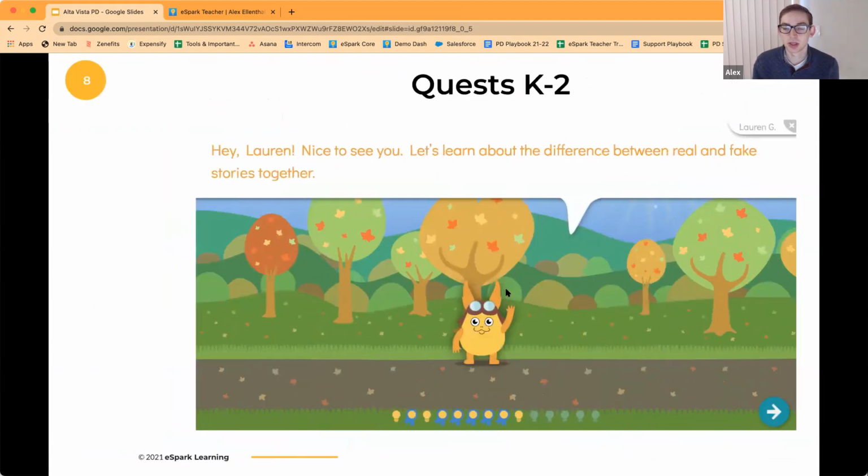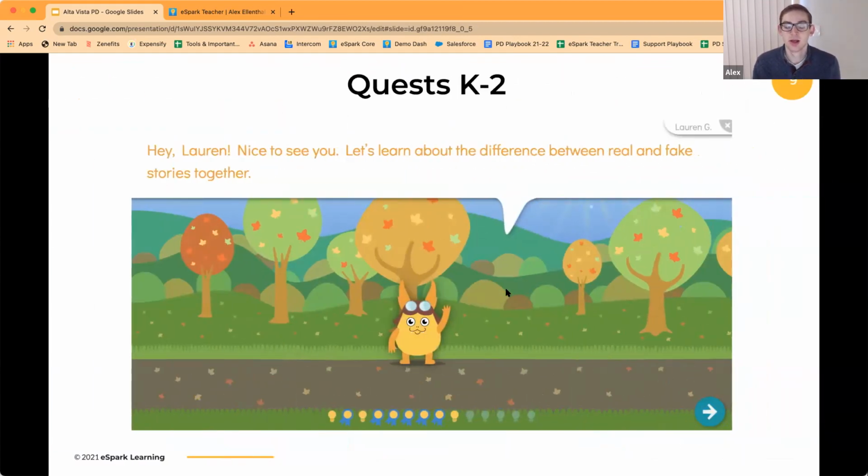For students below 3rd grade, it will look a little bit different. They'll have our avatar Rocky guide them through simply each activity. It will speak to them and help them click on the green arrow to move on to the next video, game, or activity in the quest.